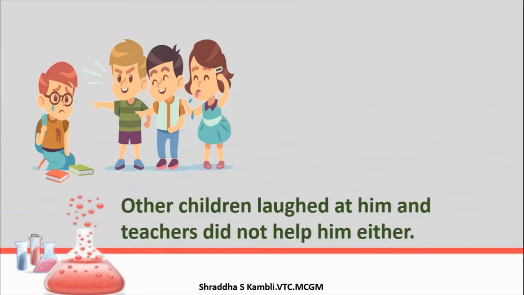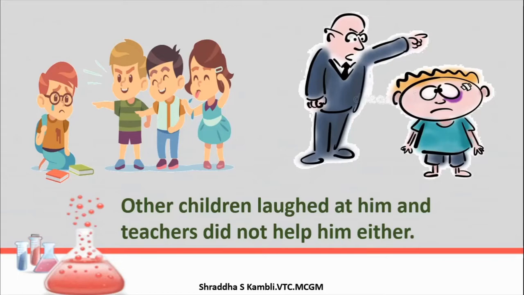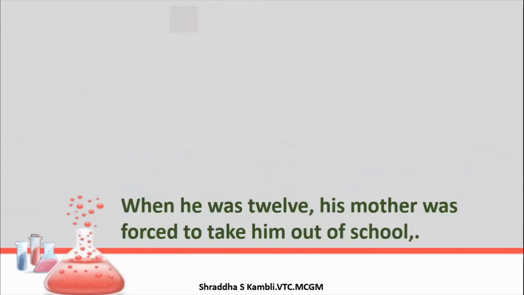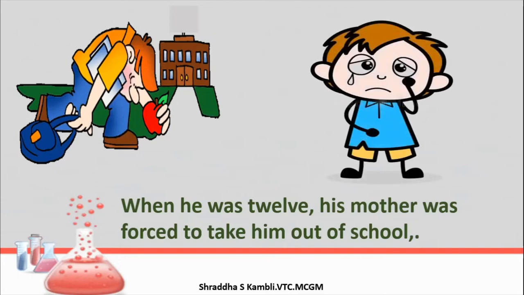You can see how the children were teasing poor Michael, and even his teachers did not help him. When he used to go and complain to his teachers, his teachers also did not support him. So his mother had to take him out of school — she had to strike his name off from the school and keep him at home. That means he could not study. At 12 years old — maybe like you, in 7th or 8th standard — he could not even complete his schooling. Poor Michael was left without a proper school education.